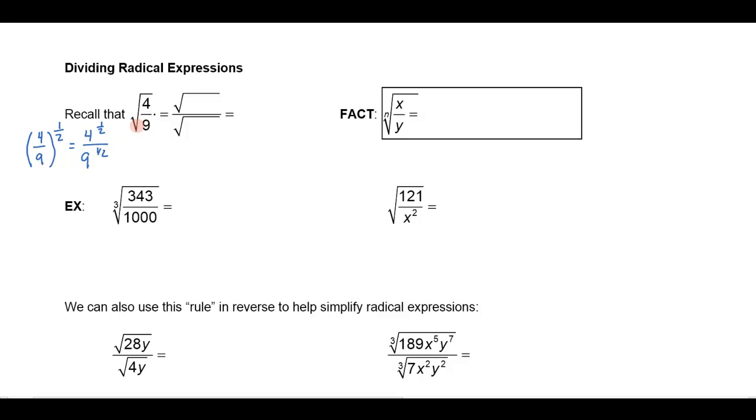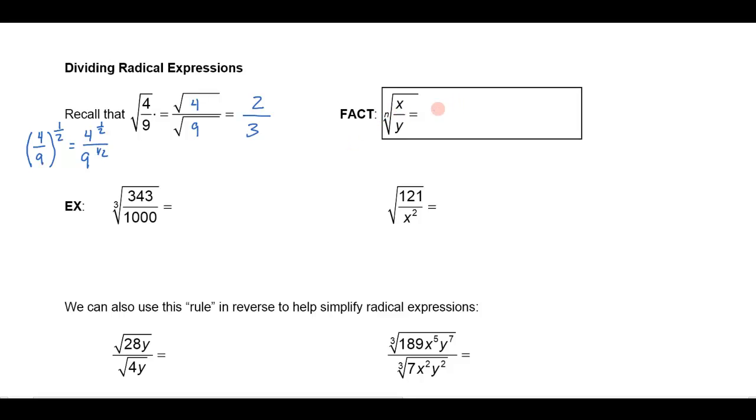So it makes sense that the square root of 4/9 would just be the square root of 4 divided by the square root of 9, right? 4 to the 1/2 over 9 to the 1/2. So you don't have to think about the fraction I multiply together to get 4/9. You can just think about the number I multiply together to get 4, which is 2, and the number I multiply by itself to get 9, which is 3, and 2 over 3 will be the square root of 4/9, and that'll work for any root.